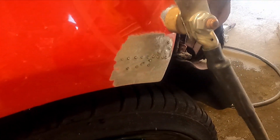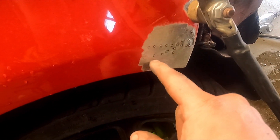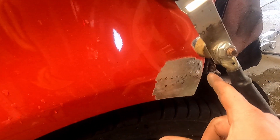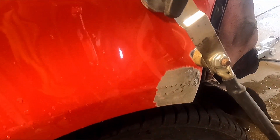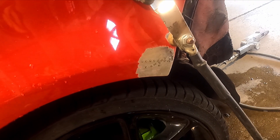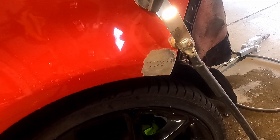Sorry guys, I thought I filmed it but I stopped it. What I've done is just pimpled along the line where the sway line should be. Took all the low spots out. I've just got to tap this little bit of crease out now. We can DA this back with an 80 or 120 and then we can put a skim of dolphin in it. And that is good to go. I've just got to rub it down obviously, finish it off. Then we've got to prime these little bits tomorrow once it's all dried.